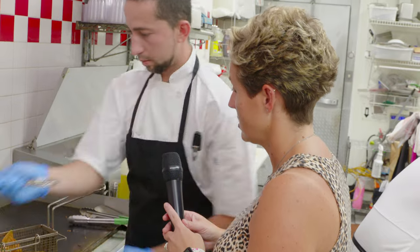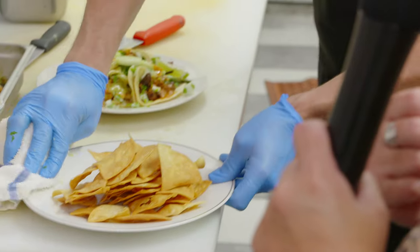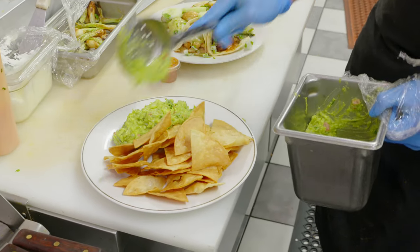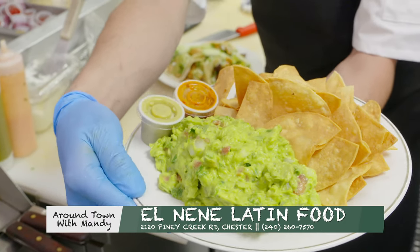So as he gets his grill cleaned off, we've prepared Mexican tacos, quesadillas — chicken and steak — and now we're going to prepare chips and guac. And I heard that's a big favorite at the food truck. I'm going to make some chips and guacamole right now. Here's my fresh guacamole. Spicy sauce on the side, and there you have it — those are some real dishes you just saw being made.